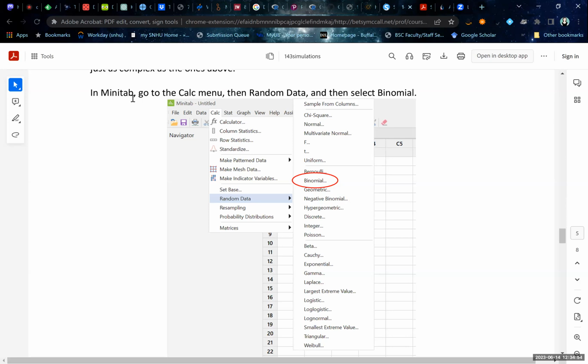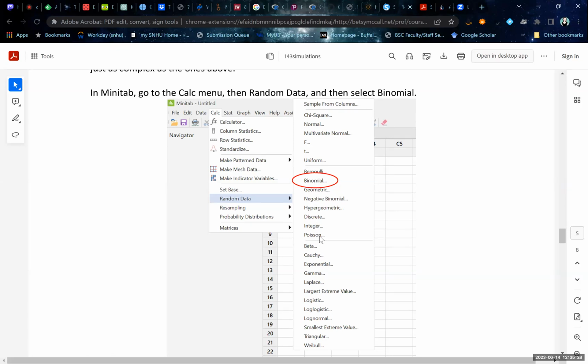Some of the ways that you have to do this in Excel are less accessible because you need to know how to do more things, or they're non-standard and you have to install the Data Analysis ToolPak and things like that. But Minitab was designed for this. So if we go to Minitab, look for the menu that is called Calc. And then from that menu, you want to look for Random Data. And then from within that submenu, select Binomial, because again, we're simulating those coin tosses we were just looking at.